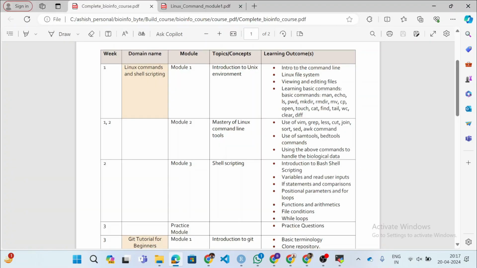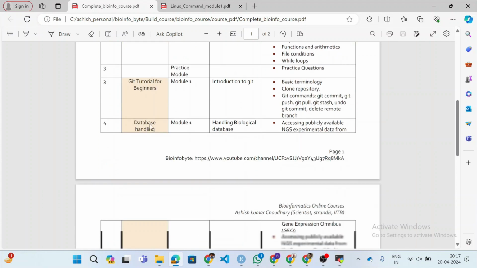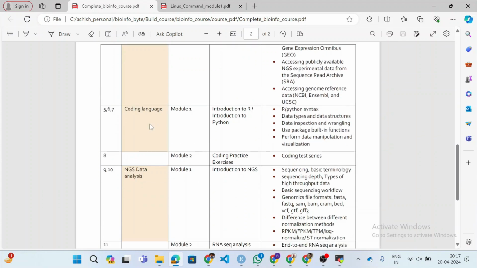Then try to jump into other fields, like if you want to build your career in the field of genomics or bioinformatics, you need to add these skills. You need to handle the biological data using the command line. So what you should do is start using the command line. You can start learning and practicing different commands, like how I can change directory, how I can create different files, how I can create a directory, how I can use different tools in the command line, how I can install those packages. These things you can learn. Then you can jump into advanced commands, which are used to handle the biological data.